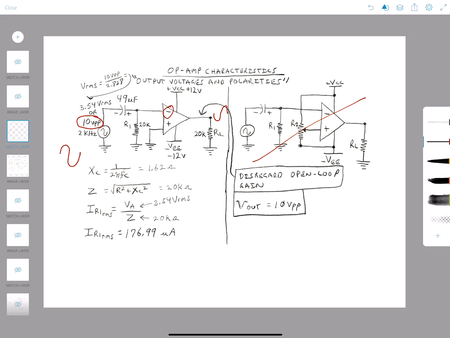That's all there is to it. And like I say, we're not worried about internal resistance or loss on the internal resistance of the op amp. So we come out with a value of negative, basically a negative 10 volts peak to peak. All right, if you have any questions on that, just let me know.